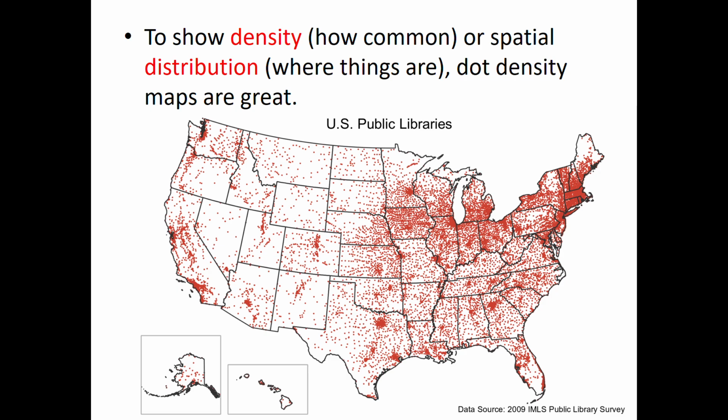Then, if you were to think of the map that you see now, obviously not all our libraries are evenly distributed across the country. Some are more bunched together, so their distribution might be important to note, just because some states that don't have many people, like Wyoming, which only has 500,000 people roughly, have very few libraries, and they're pretty far apart. So the distribution here is that they're far apart.